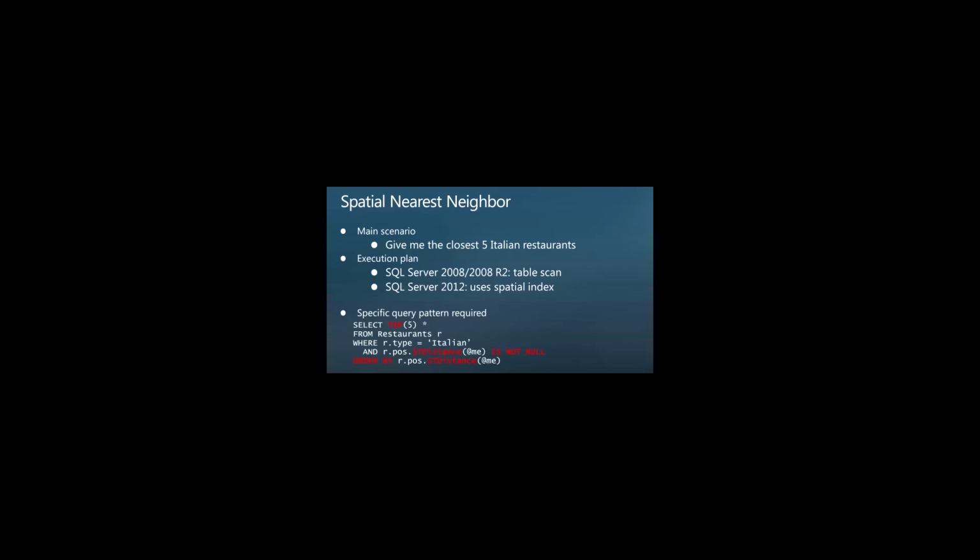And you have to have an order by the distance, and you have to make sure that the distance is not null in the predicate. That last part is important because unfortunately SQL Server orders nulls first, and so if you have a few nulls because of null values or mismatching SRIDs, you would actually end up getting the nulls first. And so we require you to say is not null because I'm assuming you don't want to see the null values there.